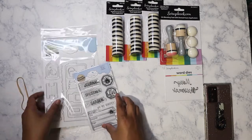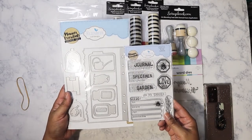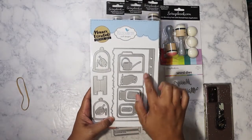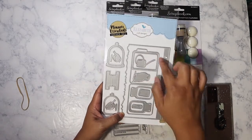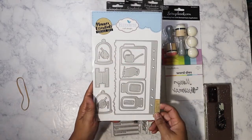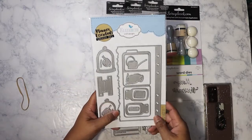And then the other two things I'm excited about are the Elizabeth Craft Designs. I had purchased the specimen frame, made by this company, also from scrapbook.com, but I wanted this one because it would be a bigger one. As you can see, this is the window for the specimen window, and then you just fold it. I plan on using this one right here. Obviously it's for a planner of some sort. This was actually a nice addition too. This is the file tab, and then you got some of these dome shapes. I'll probably use them anyways.